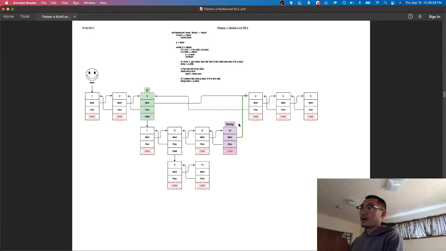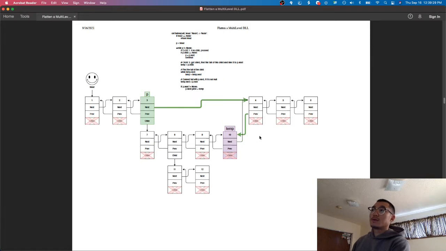So we're going to say, in order to link it to p.next, we're just going to say that temp.next is going to be equal to p's next, okay? And so p's next pointer is still pointing to 4 technically right now. But as you'll see later, this next pointer is actually going to need to point to 7 later, since we're flattening out the linked list. But that's later. All right.